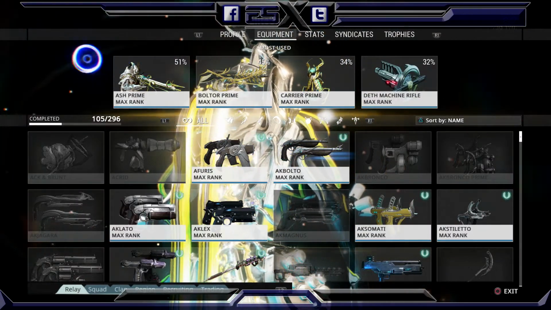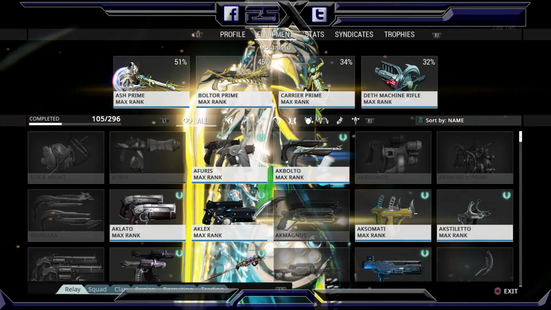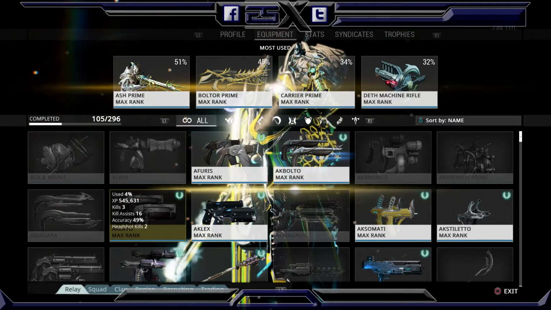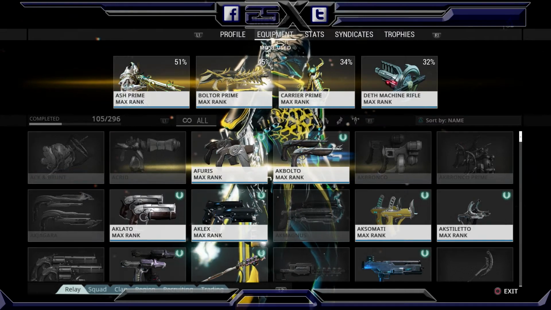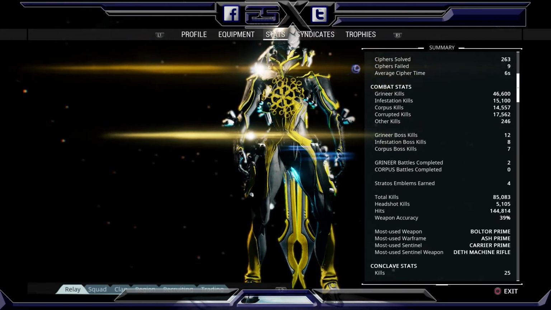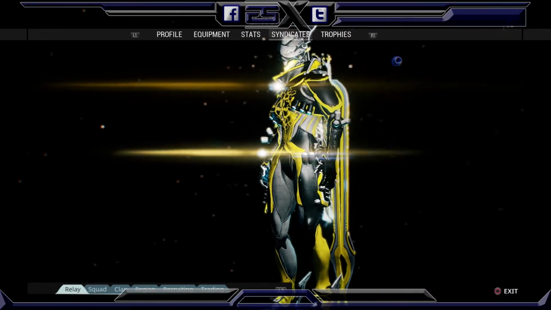If we move along guys, we've got equipment here. At the top it tells you your most used frame, your most used weapon, your best companion, so on and so forth. Then as you scroll down it tells you all your weapons. You've got your highlight one, it tells you how much you've used it, how many kills you've got with it, how much XP, so on and so forth, which I think is a really good touch to the game. Then we move over here to stats: missions completed, missions failed, missions quit. It just gives you so much information on here. It really is an in-depth summary of your game.